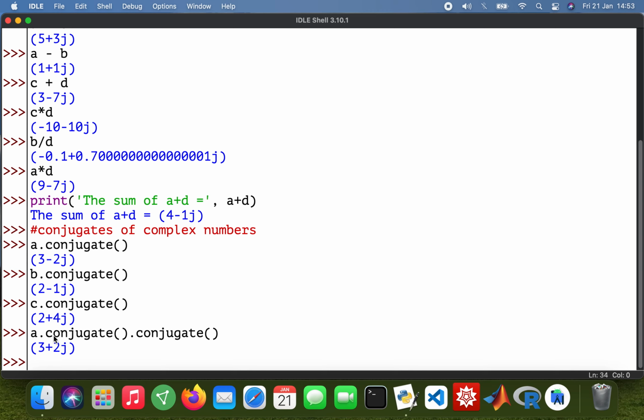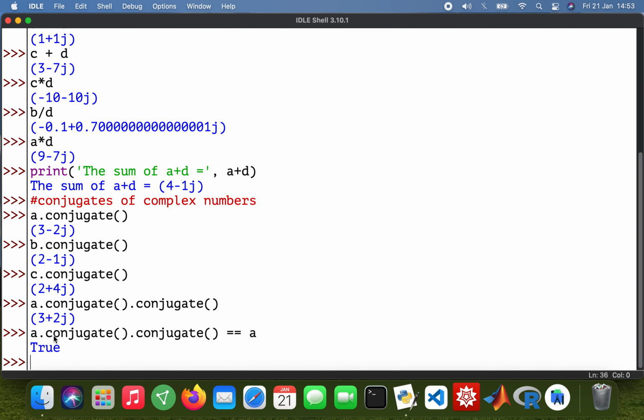Okay, so that's our conjugate, which is equal to a. Okay, so I'll show you a neat trick as well. So a dot conjugate equal a. Is it equal to a? So that's what you're asking essentially. You either get a Boolean value, true or false. So there we are, true, which is true, right? Okay, so that's what we do when we're looking for conjugate.